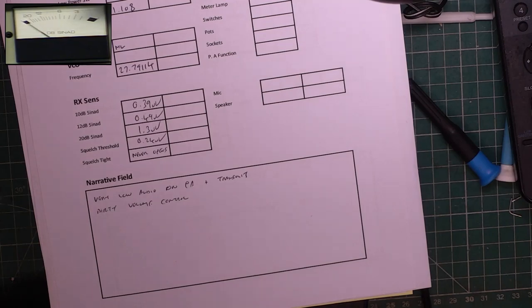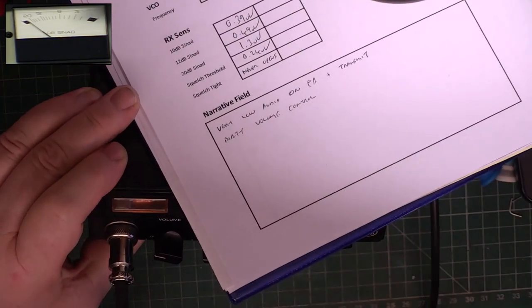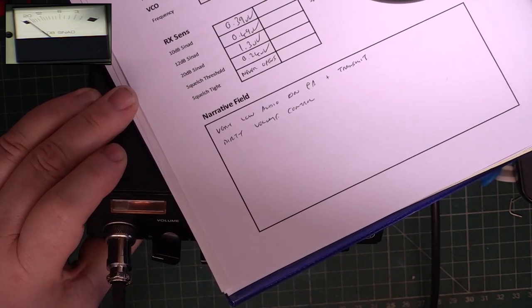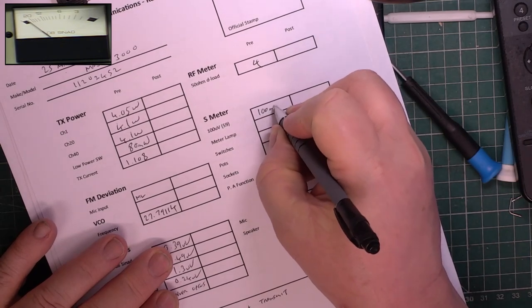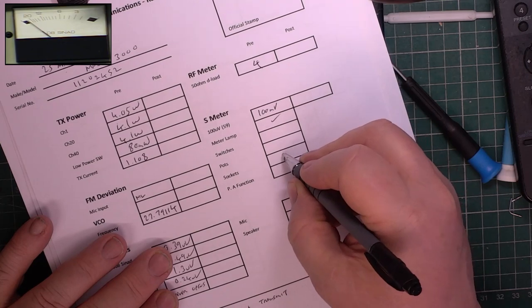100 microvolts on the signal generator, and the meter says S7. So what is S9 on this radio? S9 is 100 millivolts. Massive. Meter lamp's working. We'll come back to those.